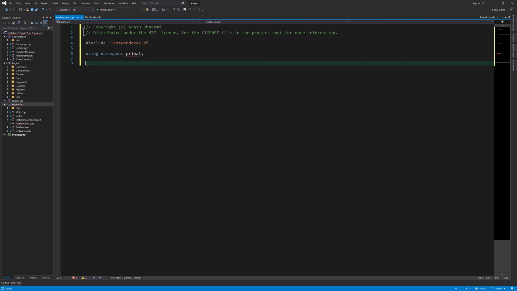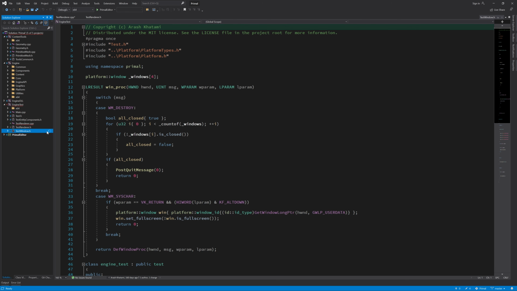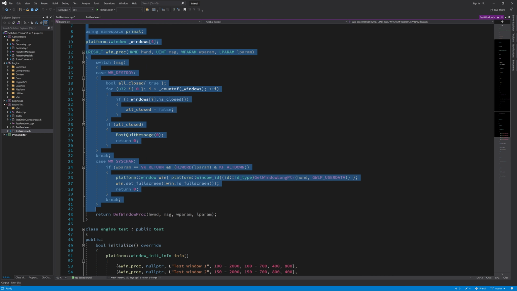Again, because we want to test the renderer, we also need to open some windows to render the graphics. So the code that I'm going to write is pretty similar to what we have here in test window. So for a part, I can just copy paste this to our new test.